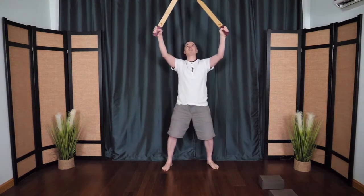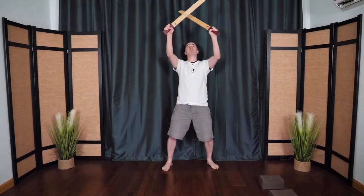All right, now this time step back in, but step out a little bit wider, and then the weights come all the way up. They float down, they cross down low. And then you rise up, release to the sky. Harmonizing yin and yang, gather from the earth, giving back up above. All right, one more time.